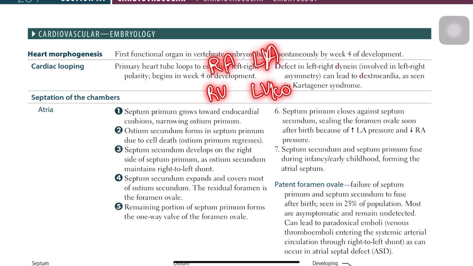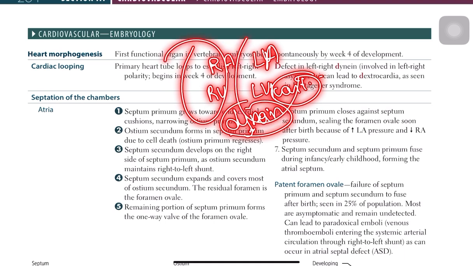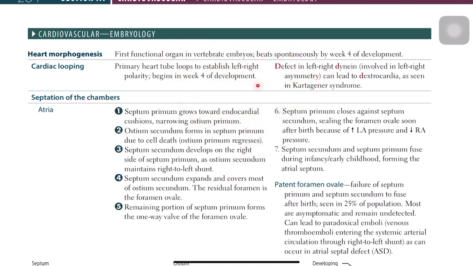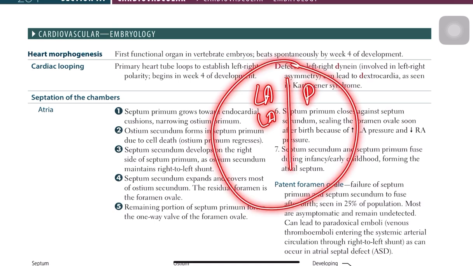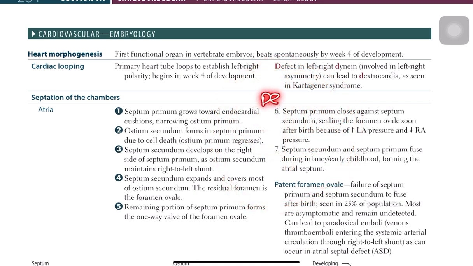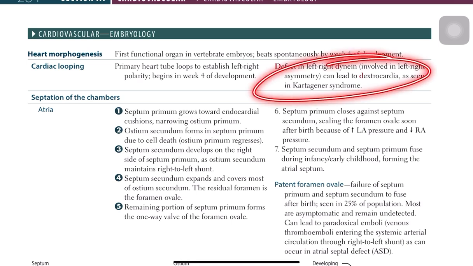Now there is a syndrome called Kartagener syndrome. What is this Kartagener syndrome? You have a dynein arm defect. What is this dynein arm? This dynein arm helps in deciding which is the right side and which is the left side. Let's say you have this defect, so what would happen is all your left side structures will be placed on the right side of your body, and all your right side structures will be placed on the left side of the body. So there is a rotation, or a dextrocardia, which is nothing but a placement of the heart from the left side to the right side. So this is nothing but Kartagener syndrome.